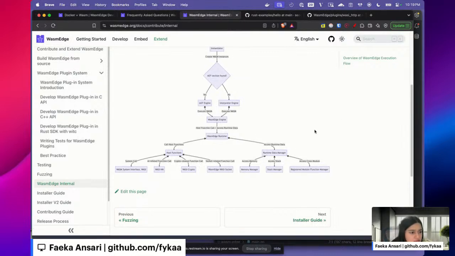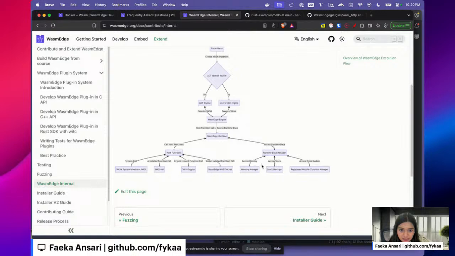I see. So it's pretty much evident from here that the host function calls that WasmEdge is making are sort of system calls, like file input output operations and process management done directly through WASI, which is the WebAssembly System Interface.